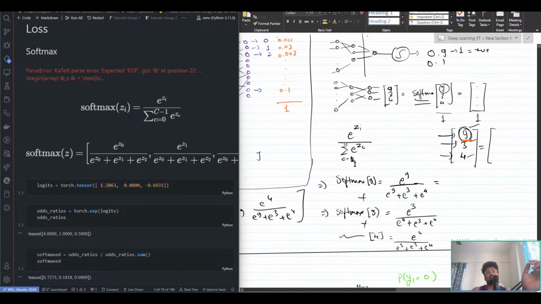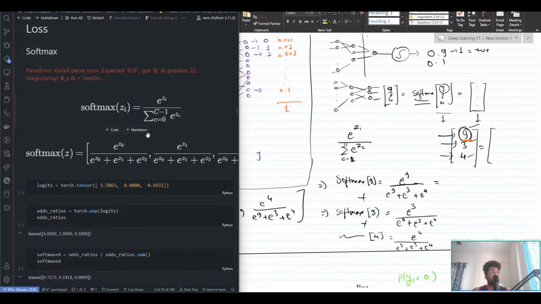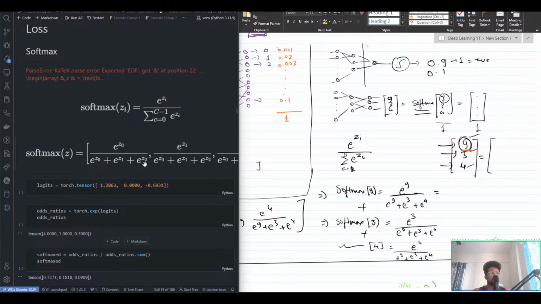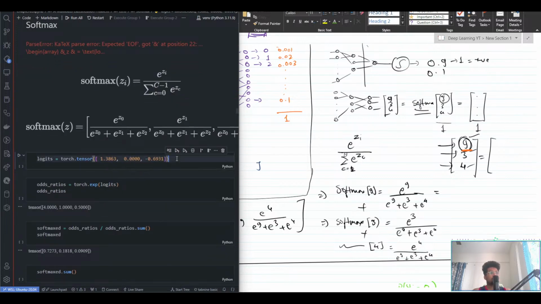So let's talk about softmax a little bit. Softmax is this simple function, which basically, if you have here C, it tells you the number of classes in your data set, right? Right now there are 3 classes. So whatever comes out of your, let's say you have this logit. It's a random tensor. We're just demonstrating how it works.